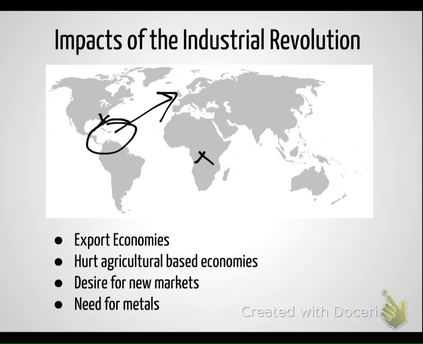We also see in this area, we're going to try to have the U.S. open up Japan with Matthew Perry in Japan, and then we're also going to see in China the idea of what's going to go on with the Opium Wars with the British. So come back to that a little bit later. Otherwise, in Mexico, we're going to see that they're going to be using copper and finding copper and using that for industrial products. And then in South Africa as well, we're going to see gold and diamond mines being a really big deal. So these export economies, it's also going to really hurt these agricultural-based, making things by hand-based economies.